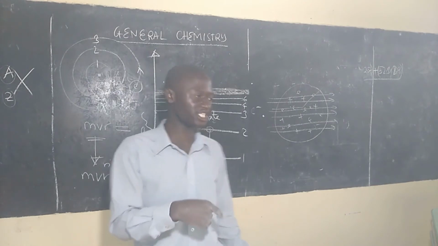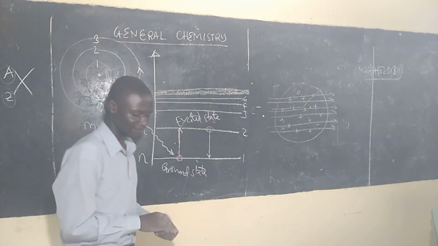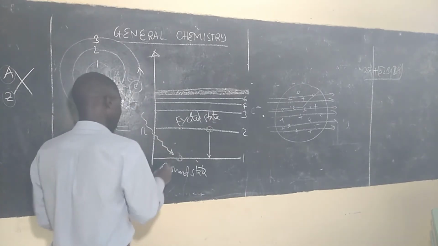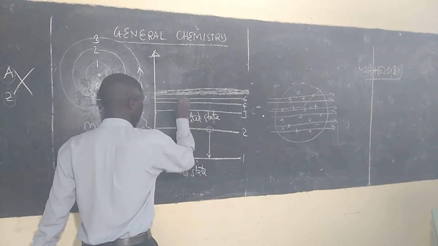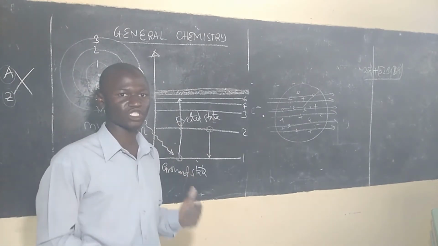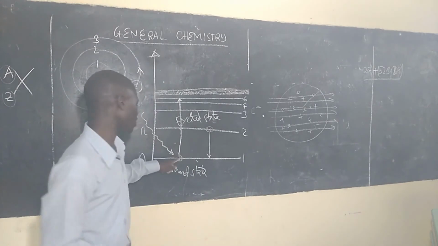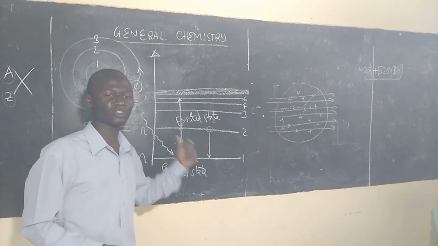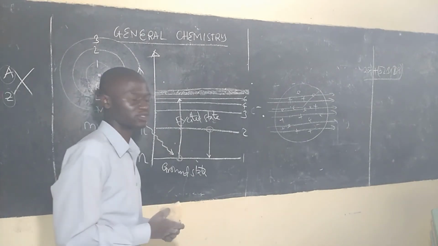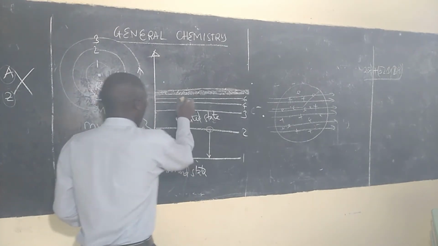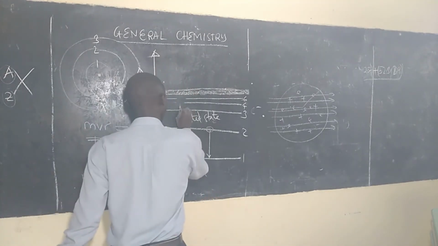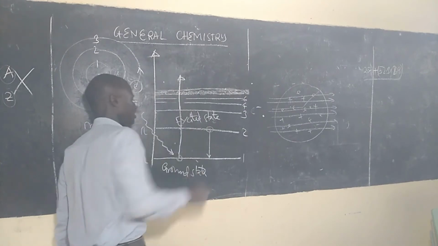If we illuminate or supply energy, the electron goes up to the excited state. Now the excited state does not have to be only here. It can be excited even to the 6th energy level. You see, it depends on the amount of energy we have supplied. If we supply a small amount of energy, the electron will be excited up to here. But if we supply a large amount of energy, the electron can be excited up to the 6th. But also, when the energy of excitation is greater, the electron can exceed the convergence limit.